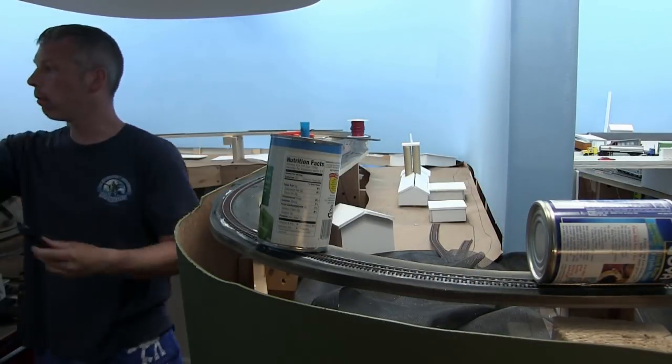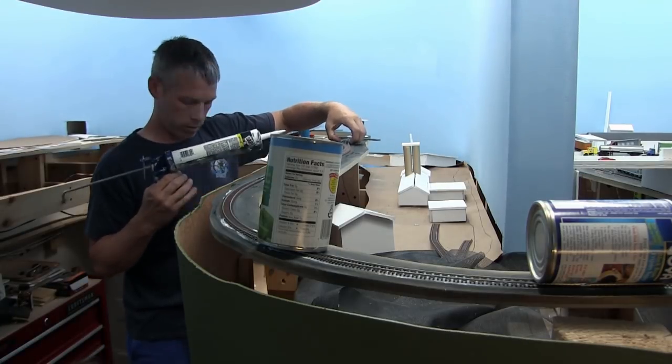Now we're going to bring the Campbell Soup Express in to weigh the track down so it can dry.